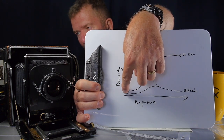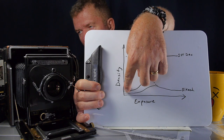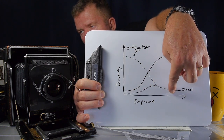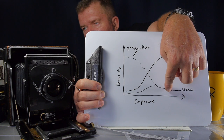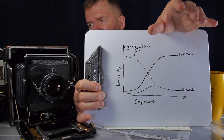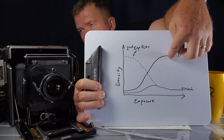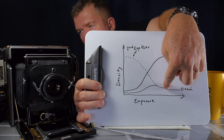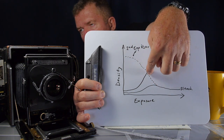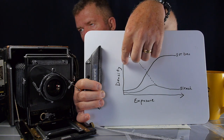After the bleaching step, the paper is basically very light colored. The curve drops way down toward the low density part of the spectrum, with very little contrast — barely visible mid-tones and shadows and highlights almost all paper white. Then you re-expose it to light — I'm using an enlarger as a light source — and develop again. After the second exposure and developing, what happens is this represents the highlights that originally were dense, now bleached to almost paper white. The dashed line represents the unexposed silver halides that got exposed on the second exposure, and so you end up with a curve that's the inverse — a positive image.